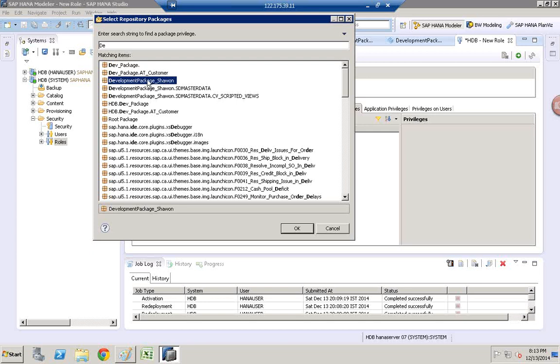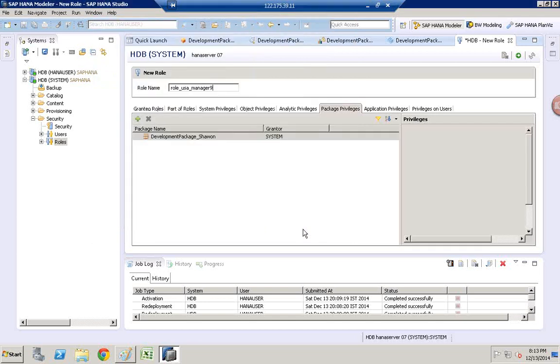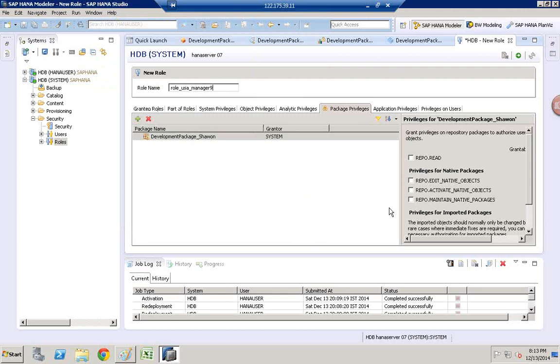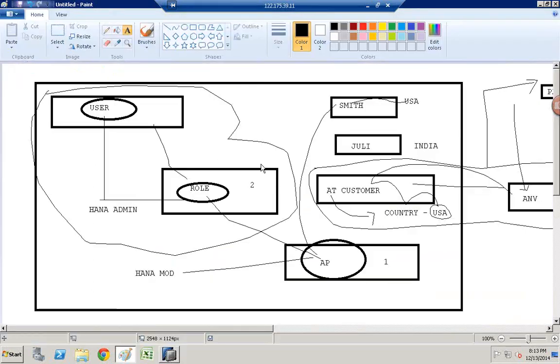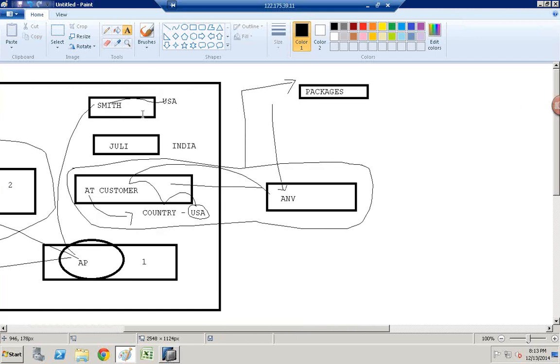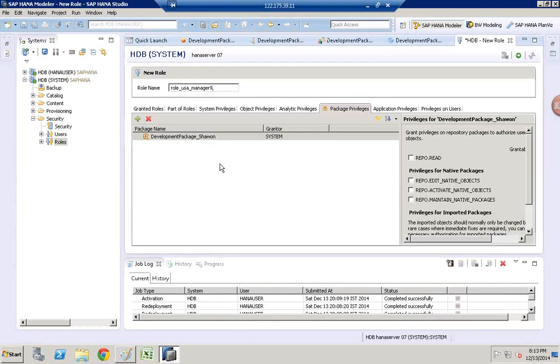So from this package I'm using the view. So click OK. So at the package privilege this guy will be only access this package. So I select repo read, native, activate, maintain.